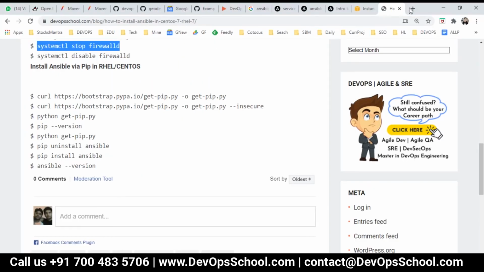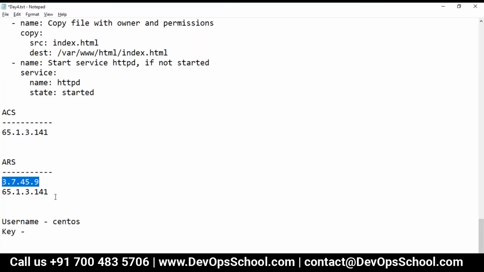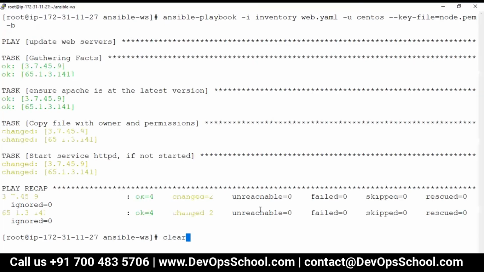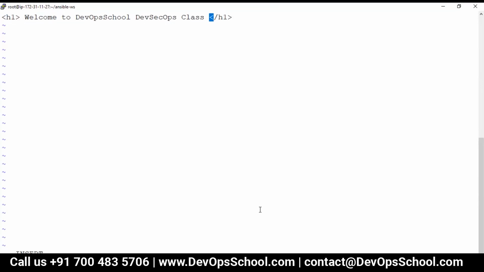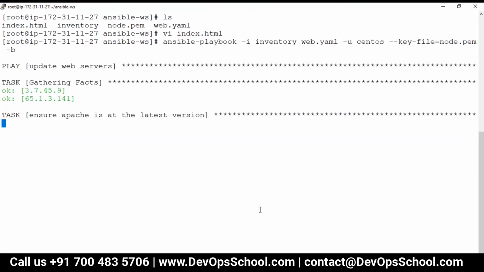This machine. Can we do one thing? Can we deploy the next version of software? So modify this index.html. Here, say this is the v1. Save it and rerun this command. So simple, it is doing it in parallel.